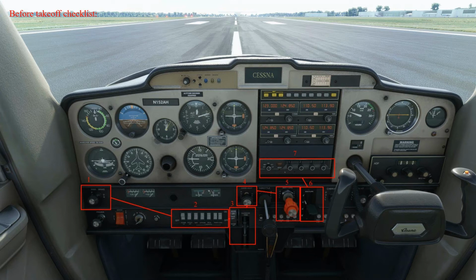So we're just going to go in a flow pattern here from left to right and then a little jog up to make sure that everything's set the way we want it set for the aircraft to fly. And a flow pattern is a good thing to get into.